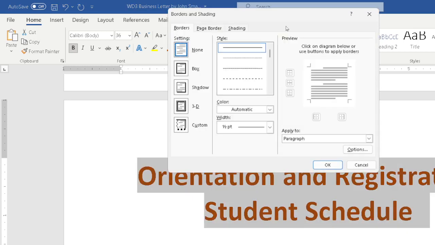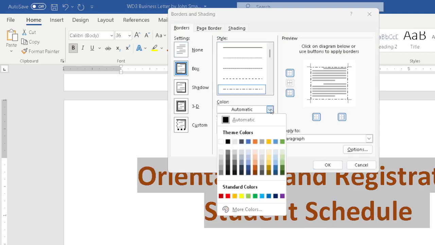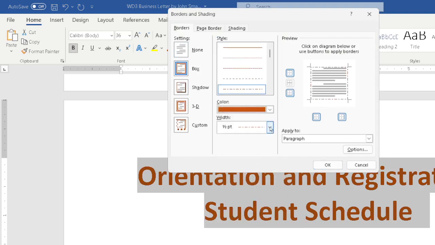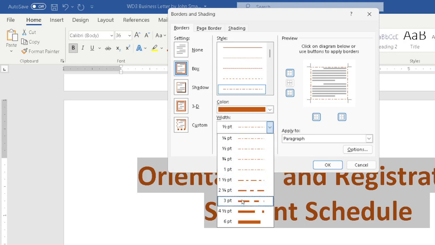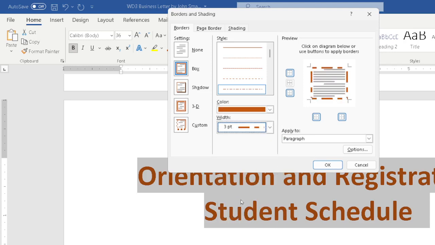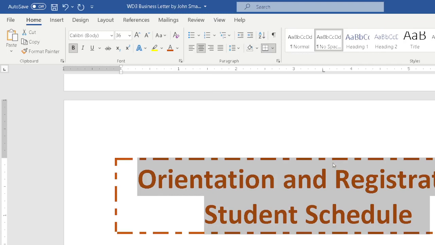Borders and shading lets me control it, putting in a dashed line with that color orange of the font, and make it a little wider. Let's make it 3 points wide. I won't see the effect of it down here, but I do see a thumbnail attempt at a preview. And I click OK, I will finally see the effect on my paragraph. Oh, isn't that lovely? Lovely title.